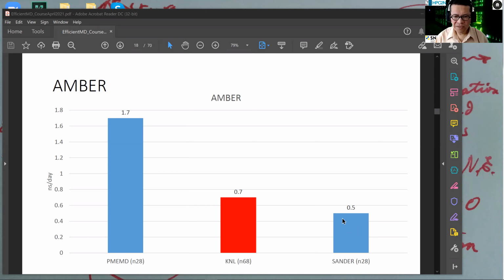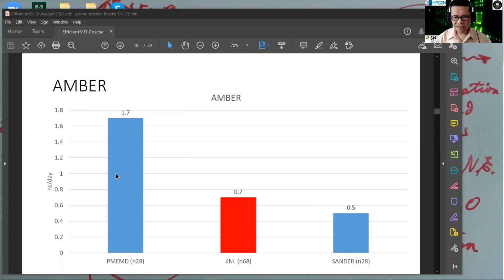Because of that, the Amber community decided to make a much more efficient integrator, and that's why they wrote PMEMD. Besides being efficient, it includes the particle mesh Ewald algorithm, which is also implemented in a faster way.